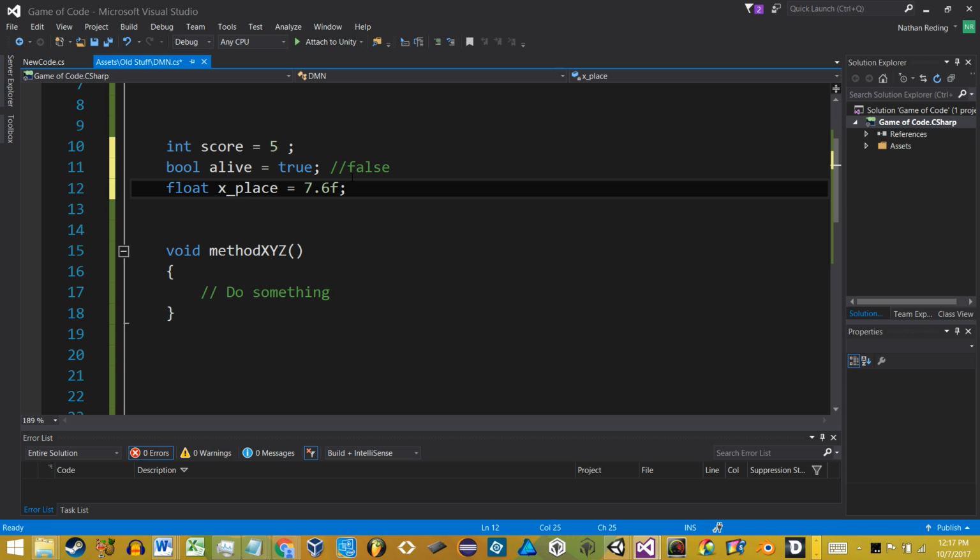If you take an integer and say it's equal to 5.5, it won't work, because you're trying to store a fractional value. You have to say equal to 5.